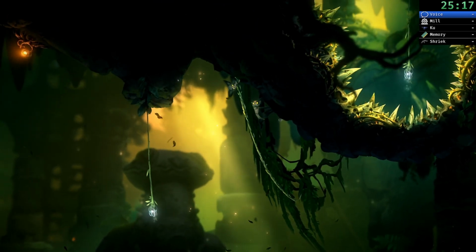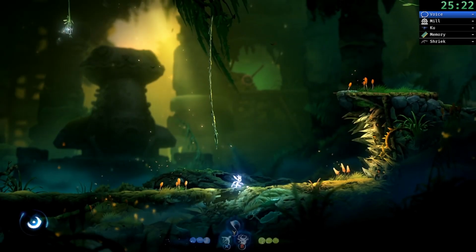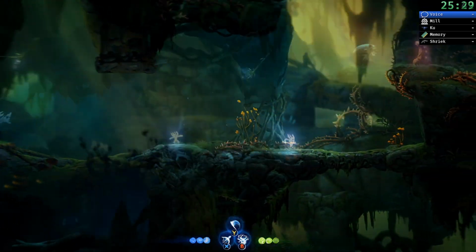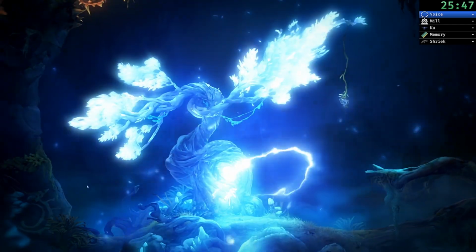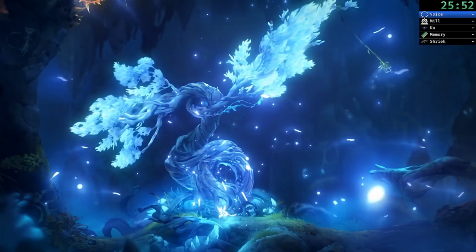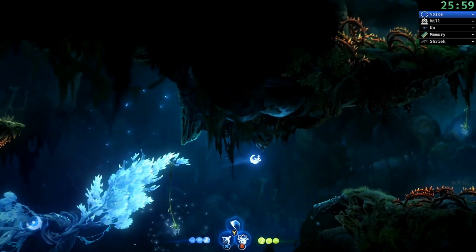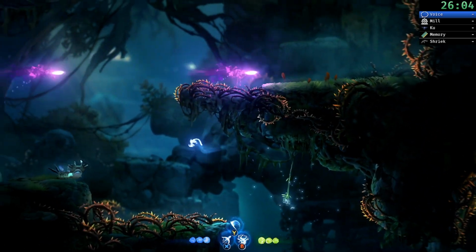And then the Mokis let us pass. Apparently, this was a test by the Mokis. The Mokis set that enemy up for us to determine whether we were worthy of going on their quest. And we get my favorite ability, Bash. Yes. I'm sure I'm not alone in loving the ability Bash.